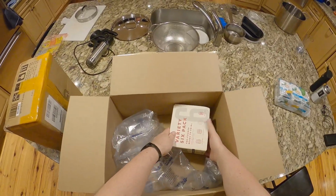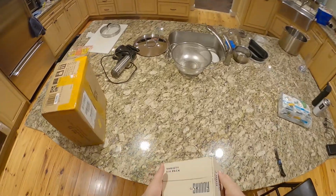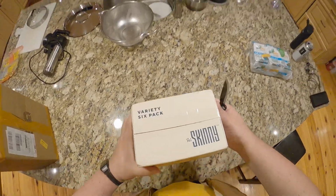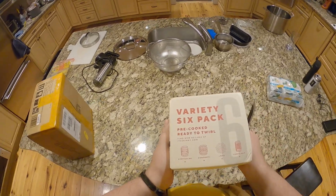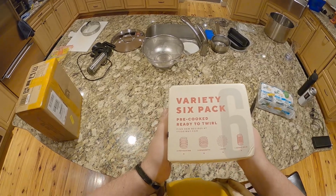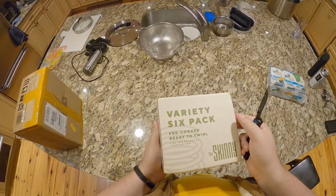Yeah, it said mini pasta had arrived, and I'm like, chibi pasta? Lolly pasta? What are you talking about? Anyway, it's apparently a variety six-pack of It's Skinny. Variety six-pack, pre-cooked, ready to twirl. New kind of recipes, It's Skinny. Oh, that's why it's heavy.